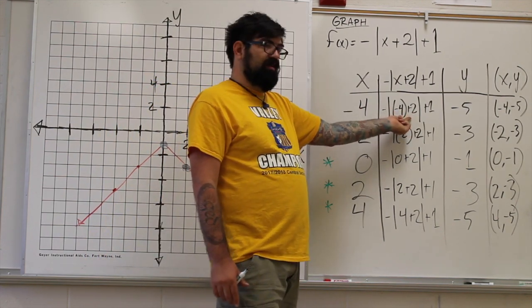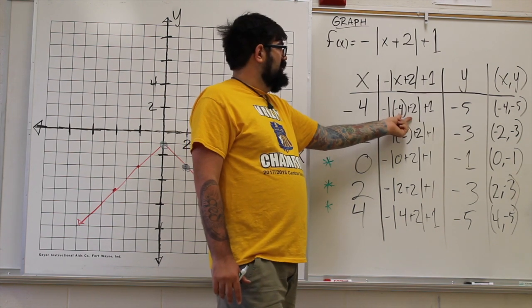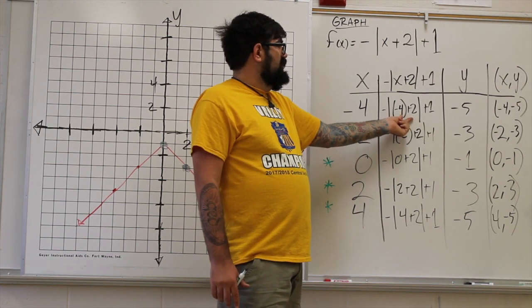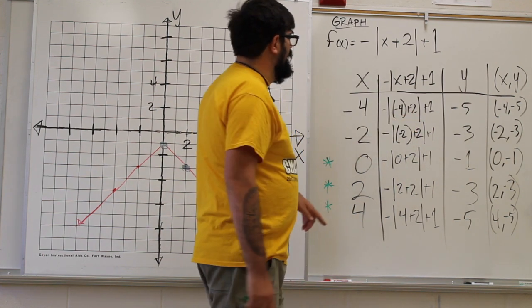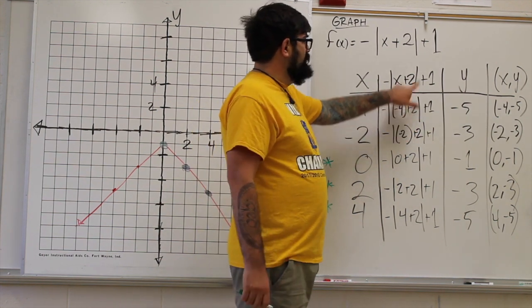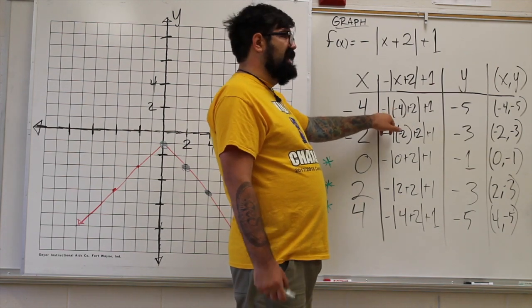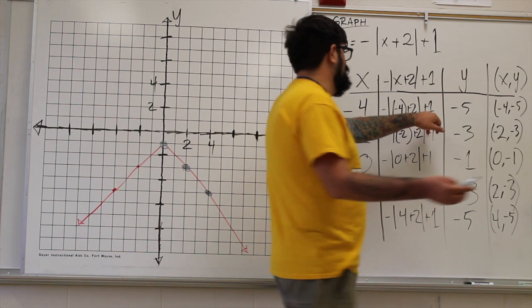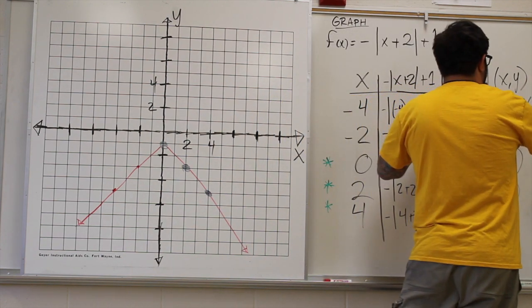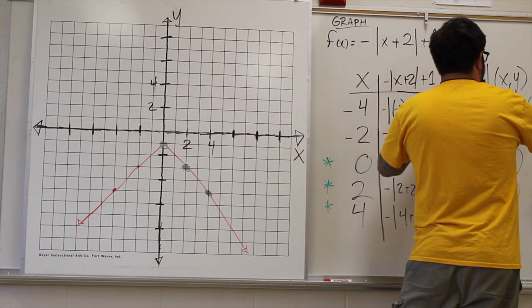Well, think about it in terms of money, right? If you owe somebody $4 and you give them 2. Oh, it's -2. I always do that wrong. Oh man. Okay, so if that's -2, the absolute value of -2 is 2 because it's negative. It's going to stay negative. -2 plus 1. Oh man, this is supposed to be -4. I don't know. -1.